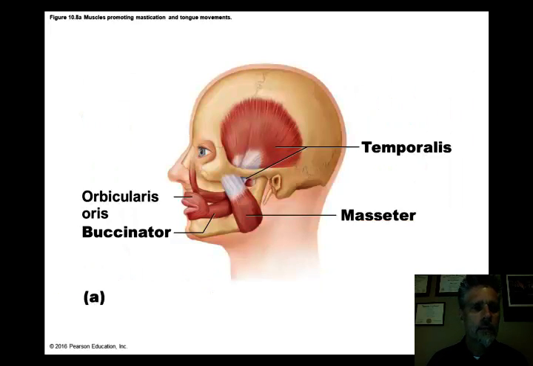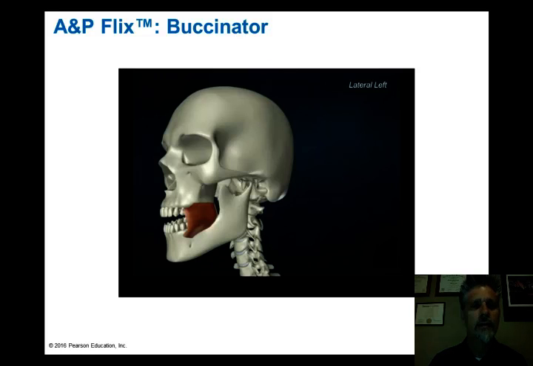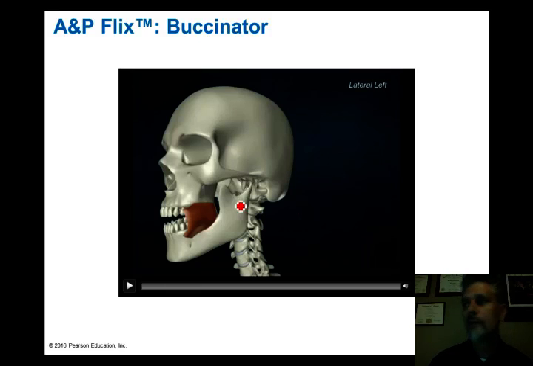And again, cutting some of the superficial muscles away, we can see the attachment points for these different muscles and how they may produce a movement here, in this case at the jaw. But in the case of the buccinator that we see right here, it works to compress the cheek instead. And so when we compress the cheek, you do it when you whistle, but it also helps you to chew.